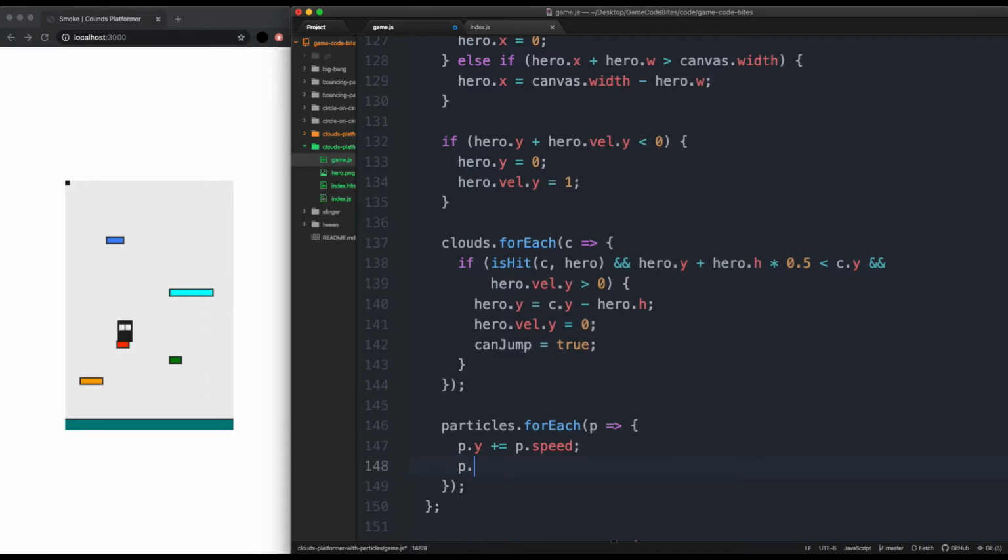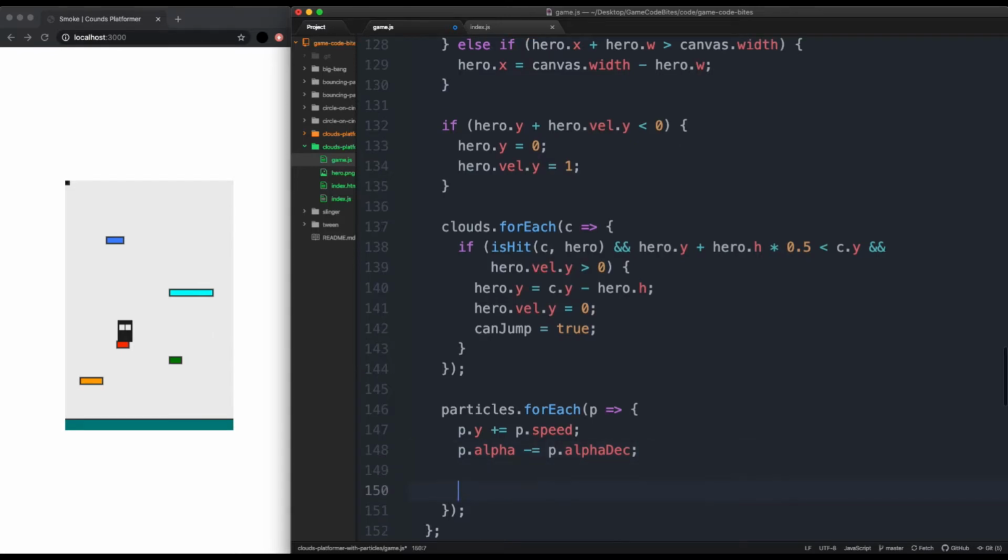And also I need to decrease the alpha using the randomized value we generated in each of those particles. So alpha decrease, and then here I'm going to check if p.alpha is less than 0.